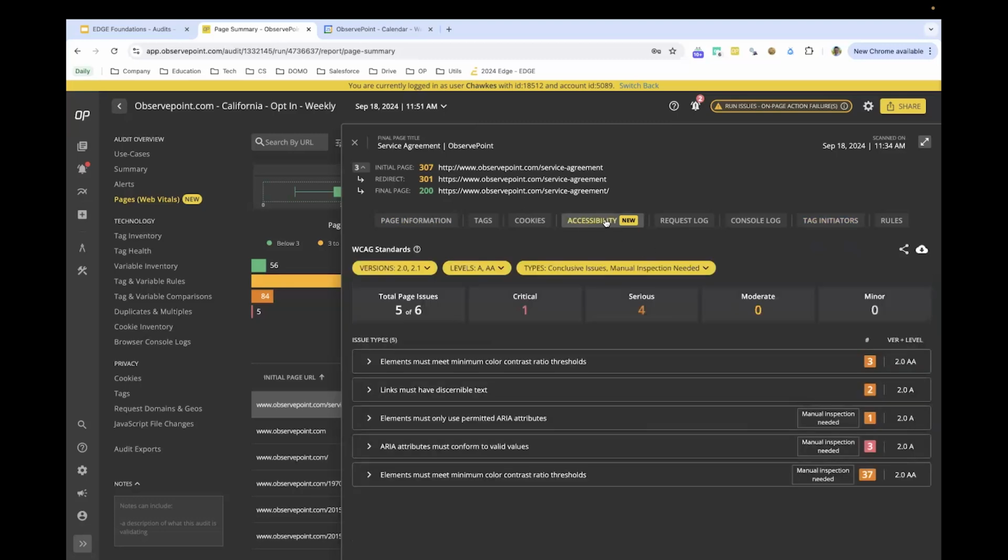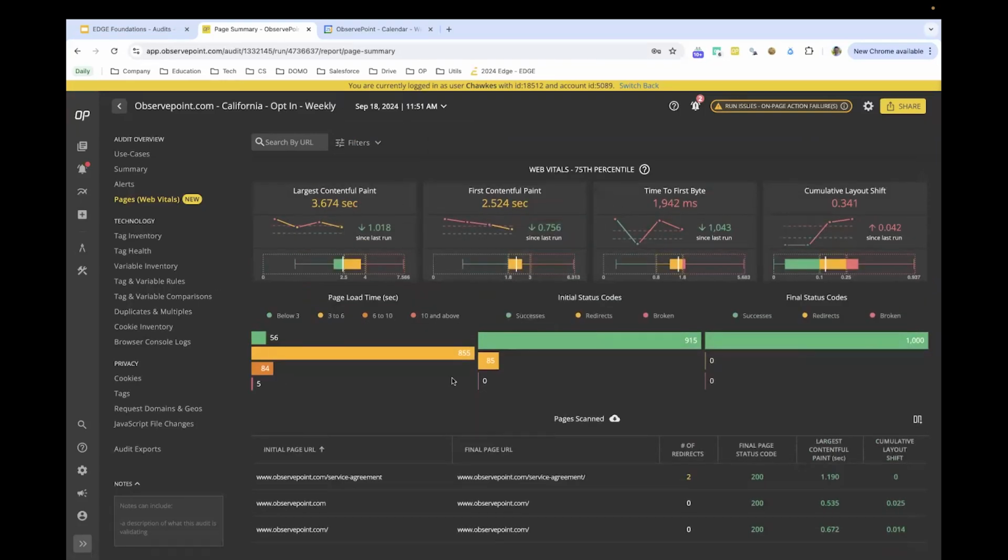And then accessibility is what you touched on, which right now is just available at this page details level, where you go into it and you can view the accessibility issues based on the filters you set here on this page specifically. We release things a lot in this fashion, where we release them at the page details level and then we aggregate them out to the audit level. So eventually, we're gonna have another section on this page that will have accessibility data, or possibly a whole dedicated report to it.